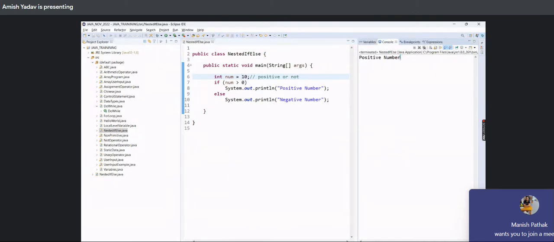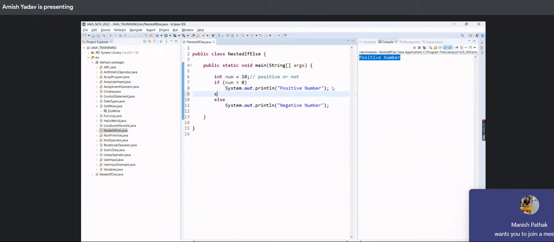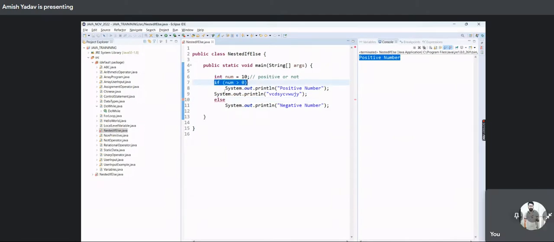But if you have more than one statement, for example, if I add here a sysout message, see, it is giving an error here. Why? Syntax error, token else, delete this token. Why is it giving that error? Because this else is expecting, after the if condition, only one statement, not more than one. But we have added one more System.out.println to print this message.